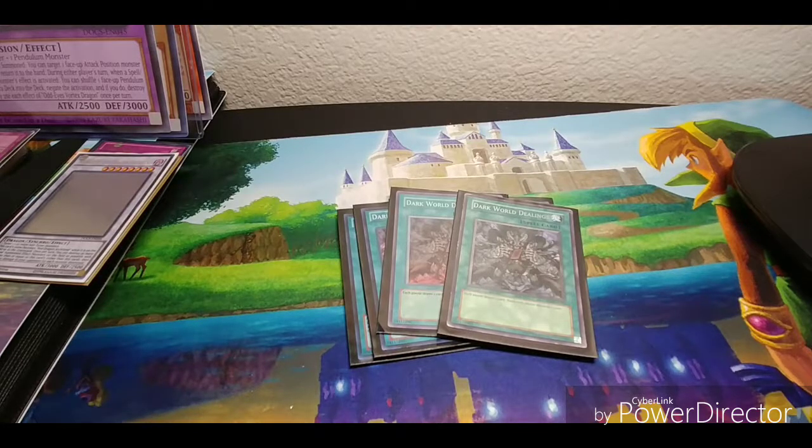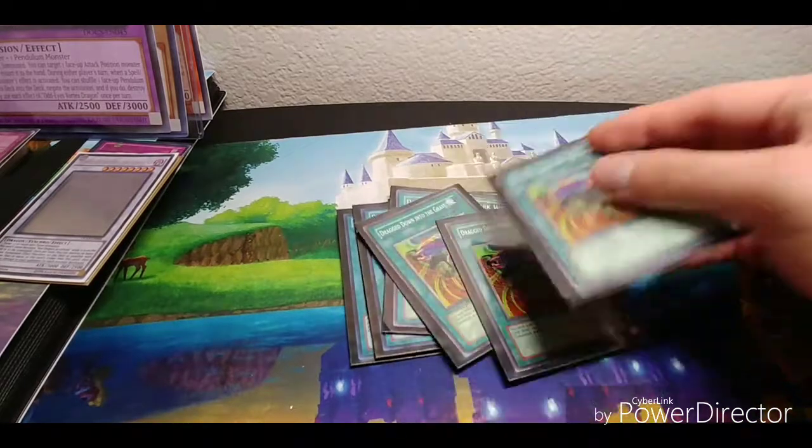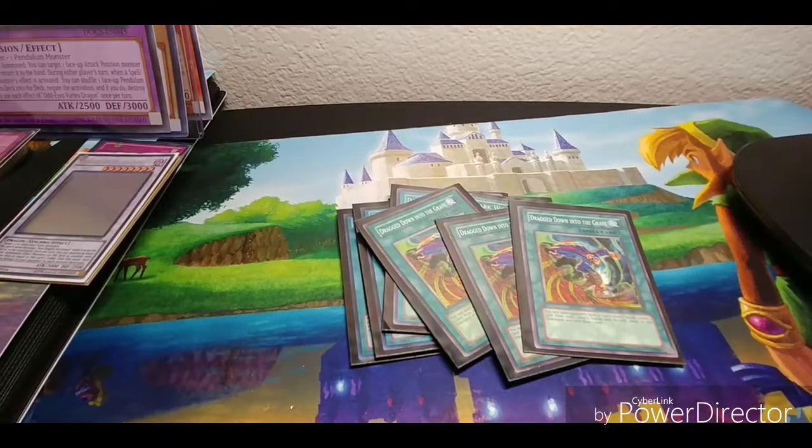And then 3 Drag Down to the Grave. I extremely like this card just because you get to look at your opponent's hand, select 1 card from their hand, discard to the graveyard, and then you draw 1. And that happens for both of you. So, you get to pull a card out, chuck it to the graveyard, could be their quick fix or whatever you want it to be, a key card they need to get going.